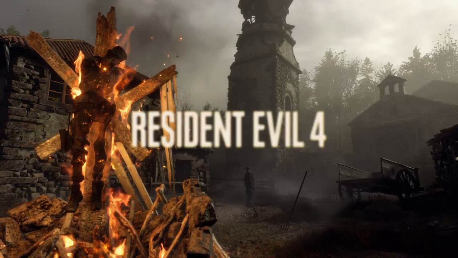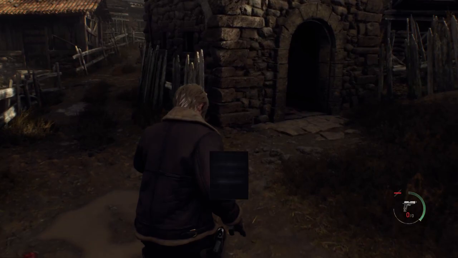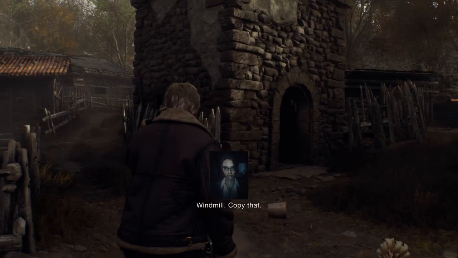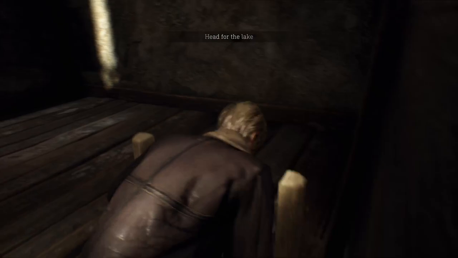Okay. Now this is where the real fun begins, because everything else is like the game, you know? This is where the demo ended, for people that don't play RE4, but some of my watches. Like, this is all new now. Now I have access to the village and no zombies. Oh, I like that. Look for a large windmill. There's a path on the far side of it. Windmill. Bro, oh, I like this. That was cool. Okay. I'm so happy. Now I'm really excited, because like the demo, the village, I forgot about that. That gave me a mini heart attack.